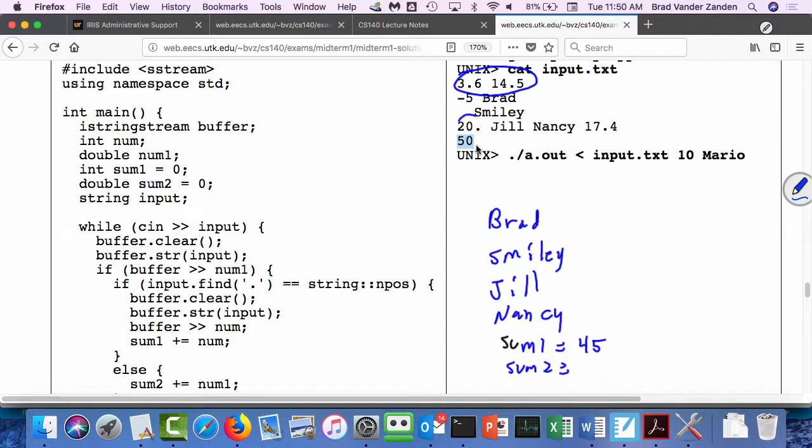14.5, and 20, because it has a dot in it. That makes it a floating point number according to this definition of it. And 17.4. And don't tell me you can't do this calculation in your head. I was very nice to you. 17.4 and 3.6 very nicely add to 21. 14.5 and 21 is 35.5.